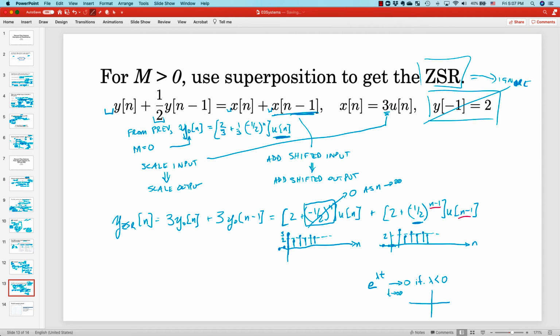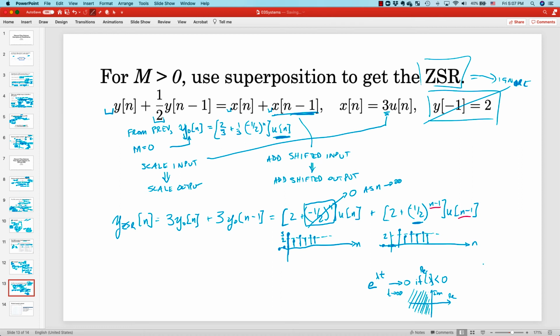Okay, and so this gave rise that if the real part of lambda was negative, so if we plotted all possible lambdas on the complex plane, then if our lambda ended up on the left half plane, we concluded that the mode attached to that lambda converged to 0. Now, contrast that with the observation that I just made.